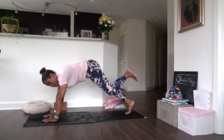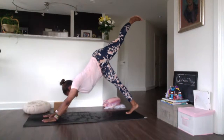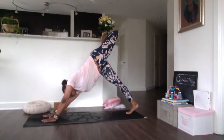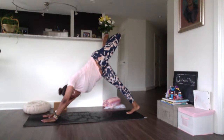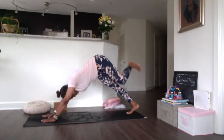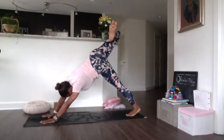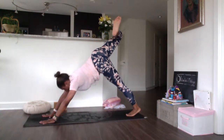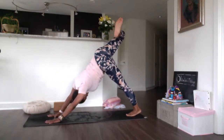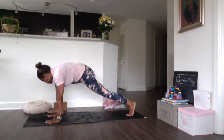Send that left leg back. Stay in your 3-legged downward facing dog. Bend your knee, stack your hips. Hold it here. Exhale and release. Right leg, reach it back, bend your knees, stack your hips. Make sure you press your chest towards your thighs. And now step that right foot forward.